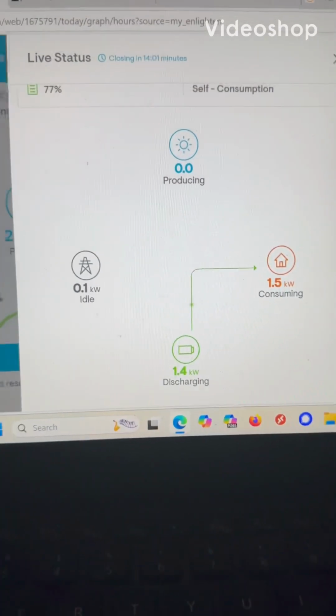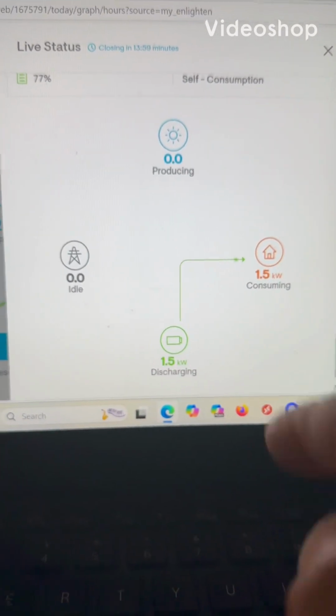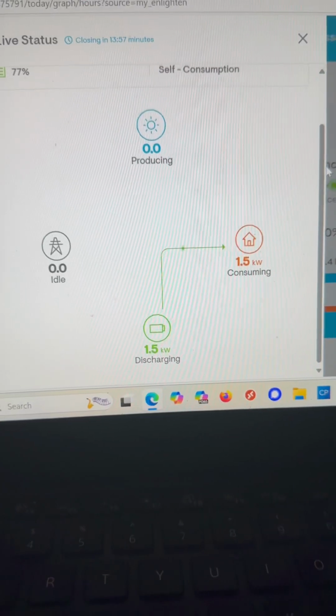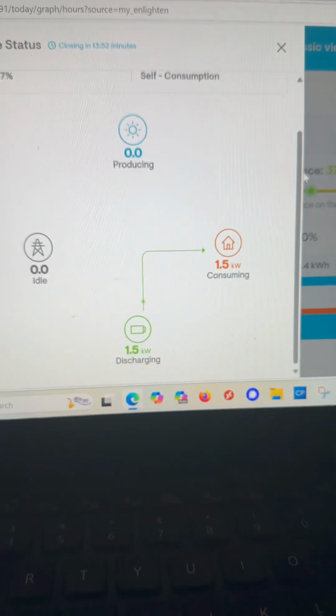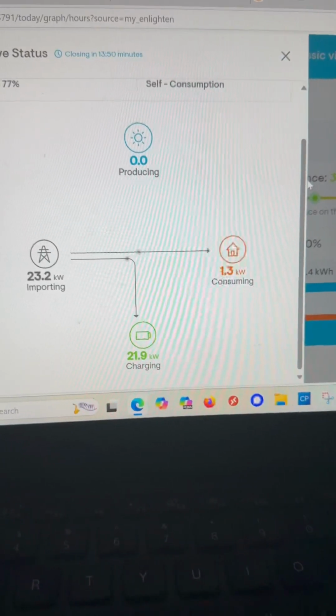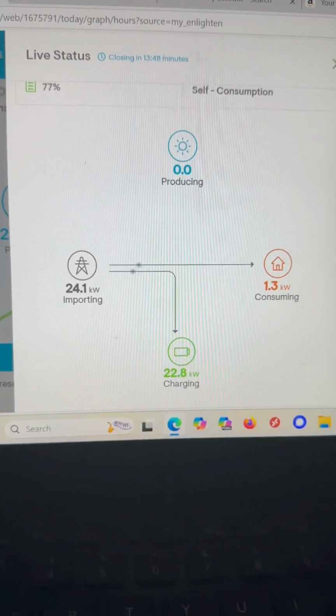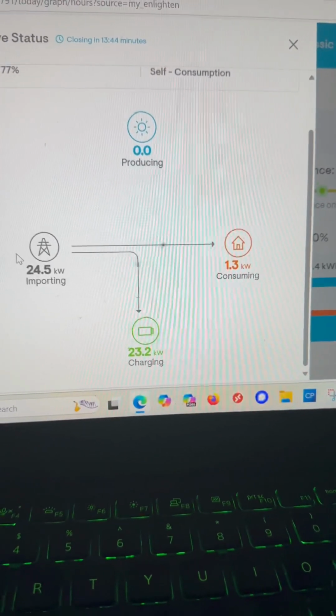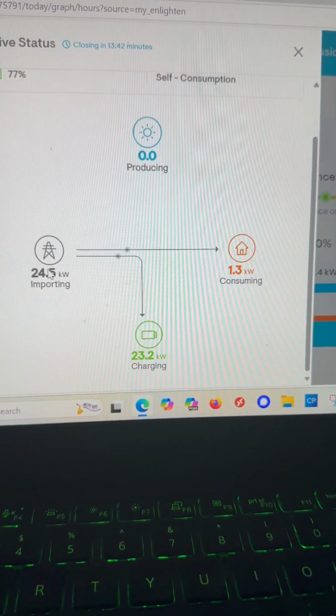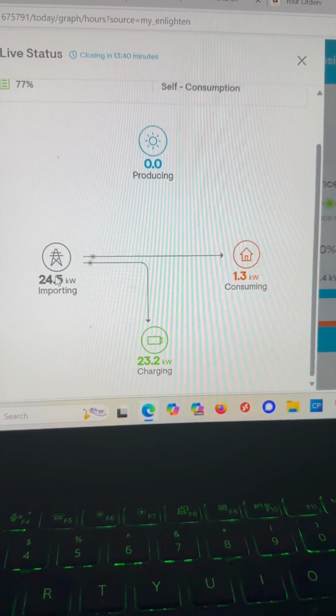It's almost 9 o'clock. I'm charging from my battery to the house. In a couple of seconds or whatever, it's going to go. The grid is going to charge the house and my battery. There we go. Right now my battery's at 77%. So a lot of power is now coming because I have free nights from 9 o'clock to 7 o'clock. So it's automatic changeover.